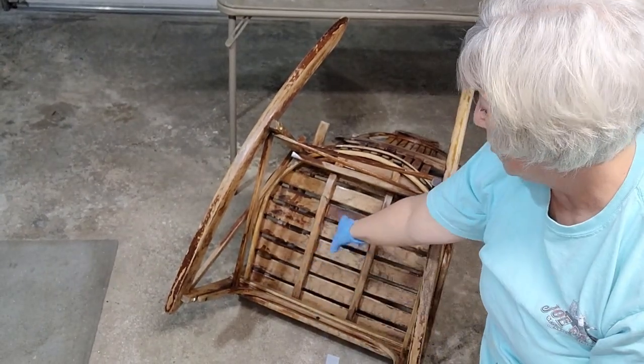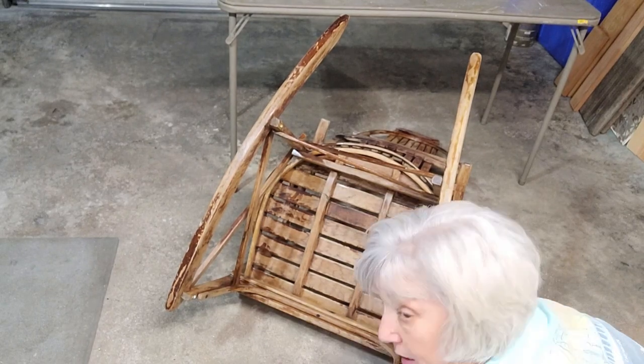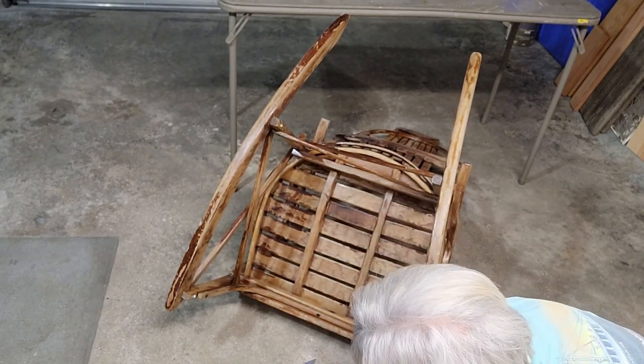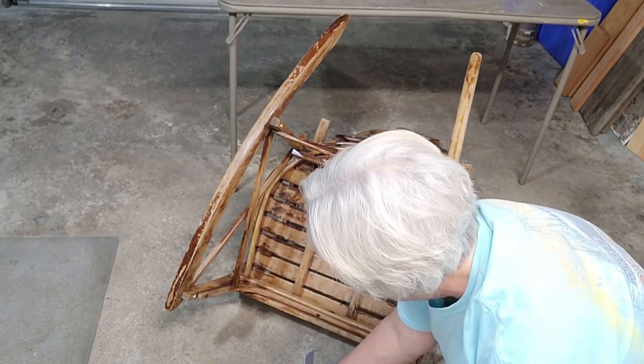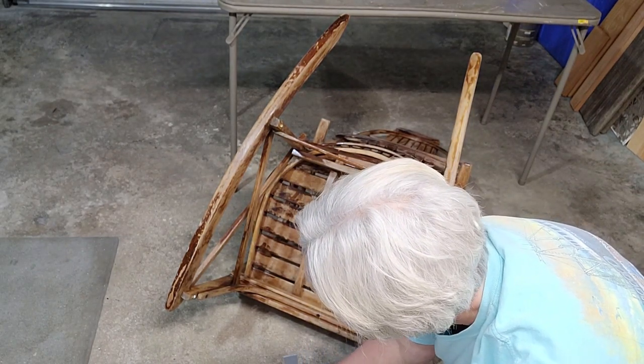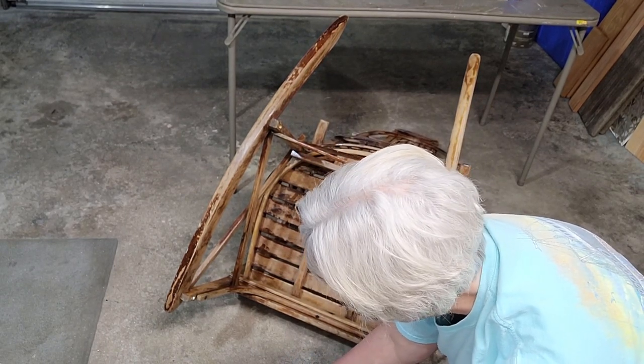Okay, well, I've done the first one, the first color, and it was a little bit dark. So I'm going to try the second color, and I thought I might as well have you guys watch while I do it. So one thing to know is that you need to stir this stain really well, because the sediments will have settled in the bottom.